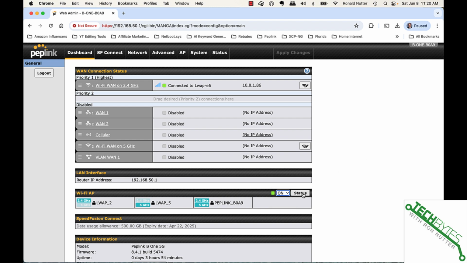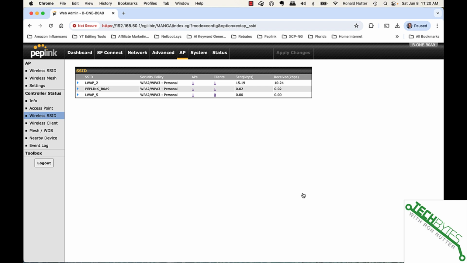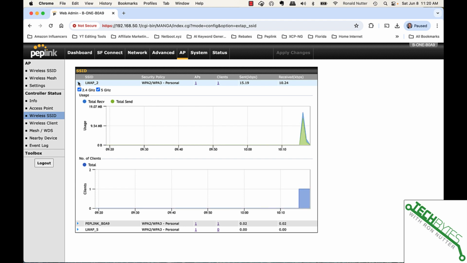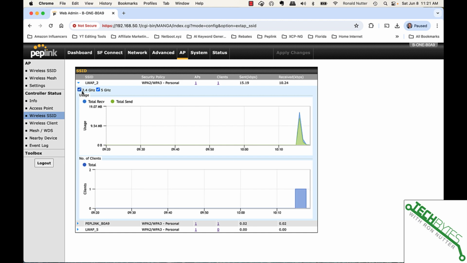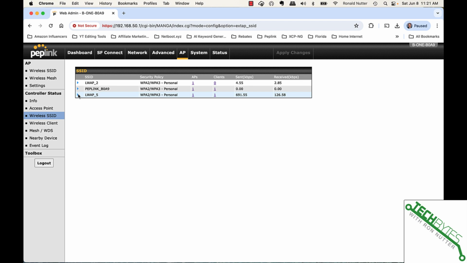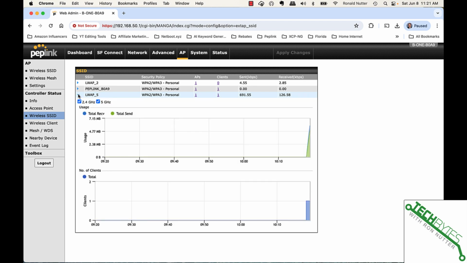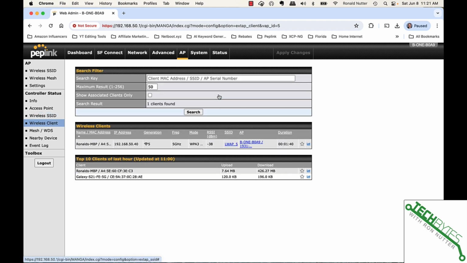That wouldn't be a good idea for me because I'm getting to it wirelessly, so I'd kind of be shooting myself in the foot. And if we go status, then you can see that on LWAP 2, we've got one client attached. Well, not really, but it hasn't gotten updated. I just made a change before I started recording. And if we do a LWAP 5, then you can see this one again. This one's just starting. So you can see how much is being sent, how much is being received, what clients you're at. So you can click on clients. You can see the MAC addresses of the different devices.